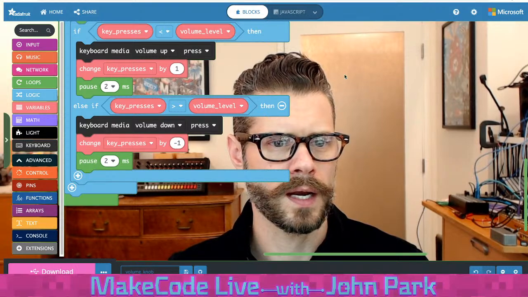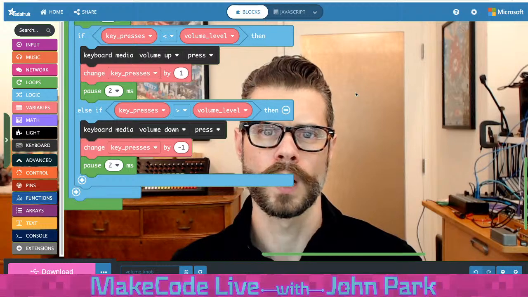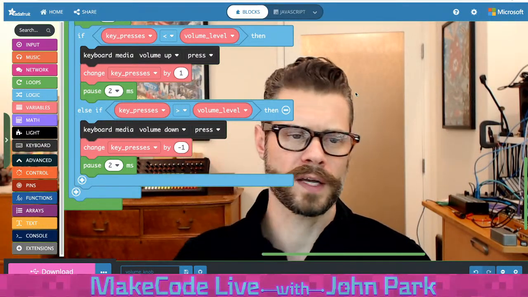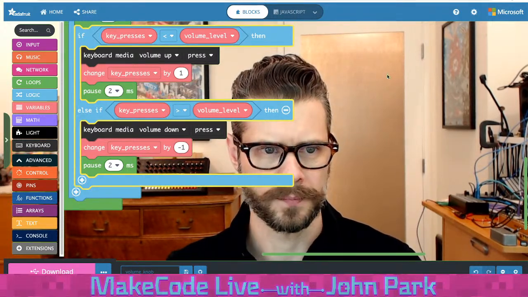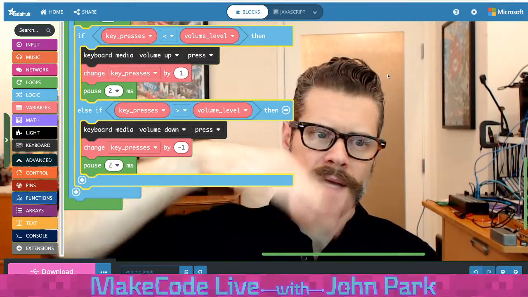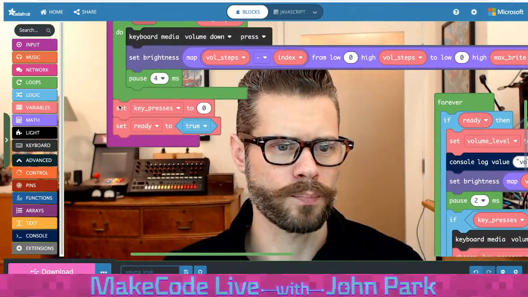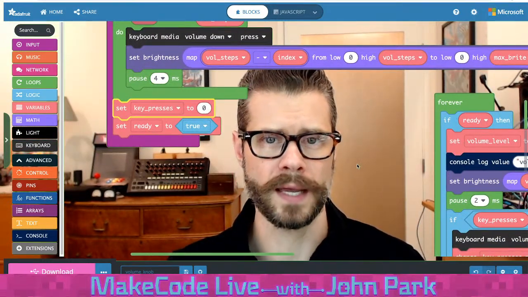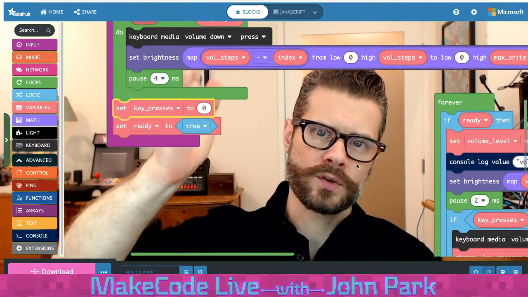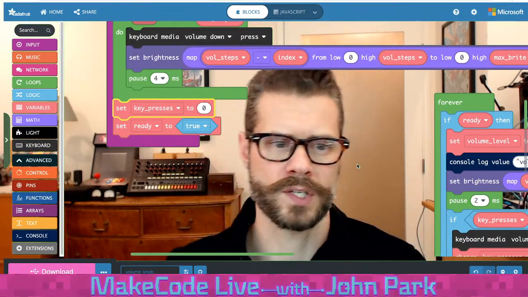The next thing we're going to do is the kind of critical part for linking up the orientation with the number of key presses. So what we do is, remember initially when I start this up and hit the button, we set the volume down to 0, and I even set a variable called key presses, and that's set to 0. So right at that moment when we've pressed the button, it allows those two to line up. The actual volume is at 0, the number of key presses is at 0.